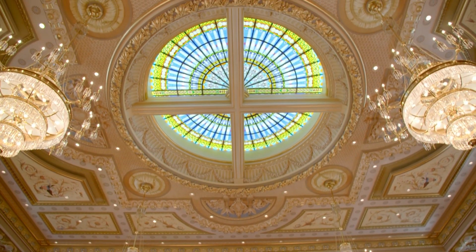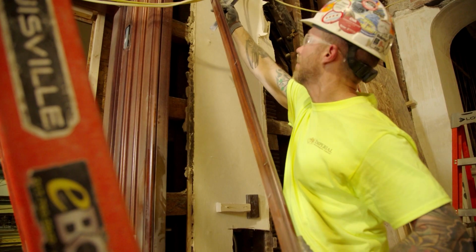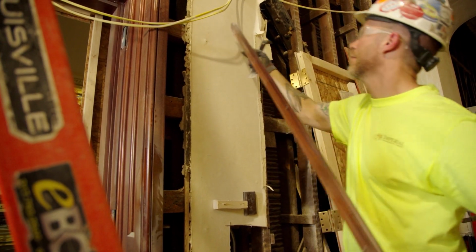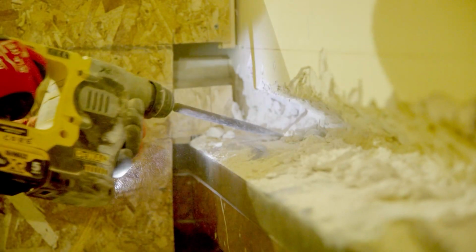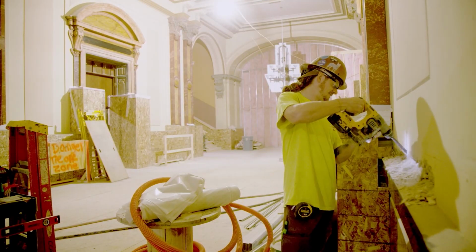They're restoring it to how it was in 1888, which I love. This is going to last a long, long time. And it's going to, as far as I'm concerned, be a showcase for Illinois and certainly for state government. The Mid-America Carpenters are preserving the craftsmanship of past eras, and they know how important it is to pass down their know-how to the next generation of Union Carpenters.